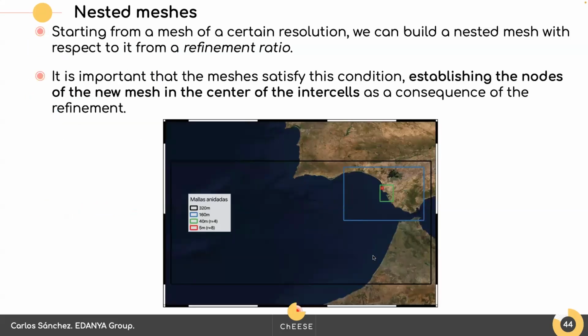The idea behind nested meshes is that we typically have low resolution data over a large domain. For example, here we have the Gulf of Cadiz, and as we approach our area of interest, we have better resolution data until we reach an optimal resolution in order to evaluate the inundation, the flooding.